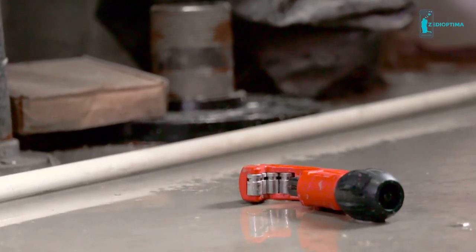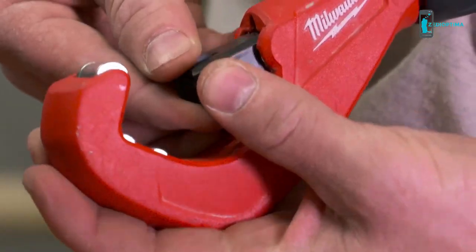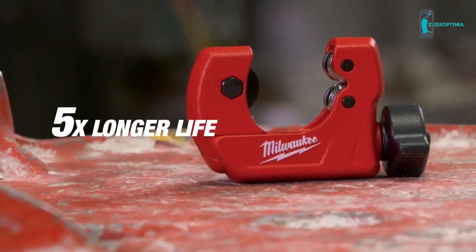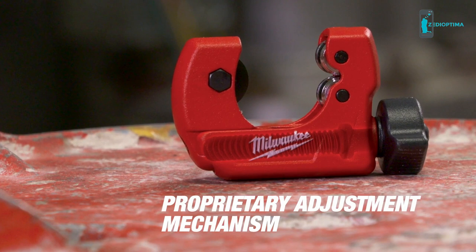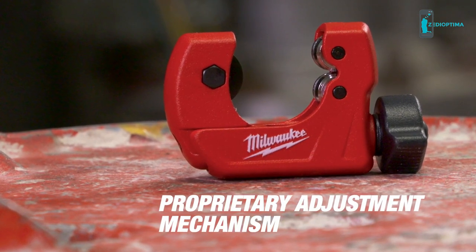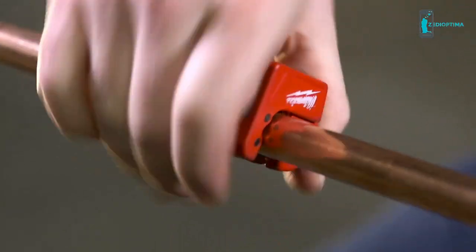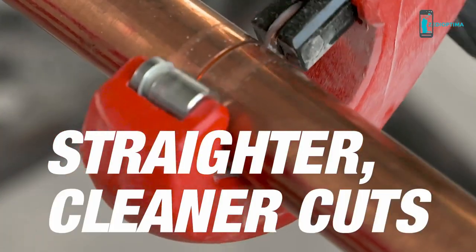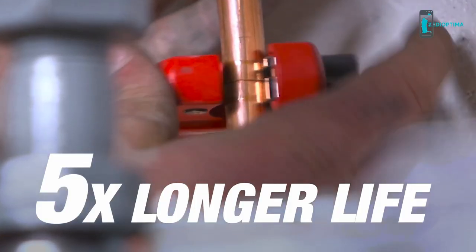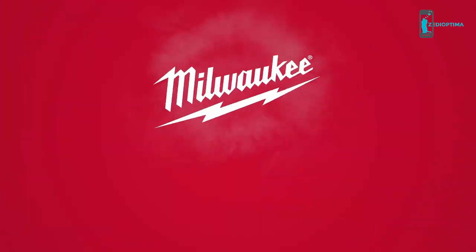Both constant swing and mini copper tubing cutters feature an easy tool-free blade change. Mini copper tubing cutters get 5 times longer life with a proprietary adjustment mechanism that removes common failure points found in competitive cutters. Cut with ease by utilizing an easy grip knob that gives you the leverage you need to make the cut. Straighter, cleaner cuts, and 5 times longer life. Copper tubing cutters from Milwaukee.